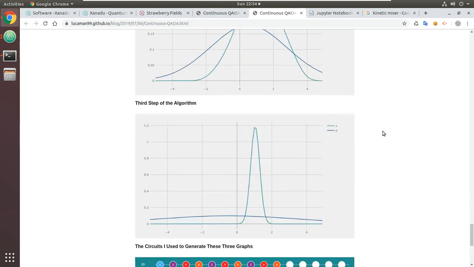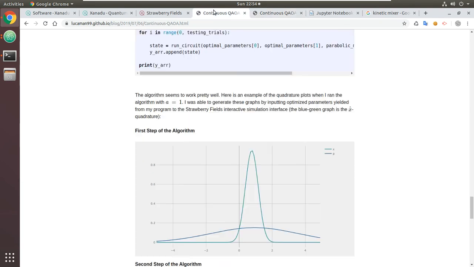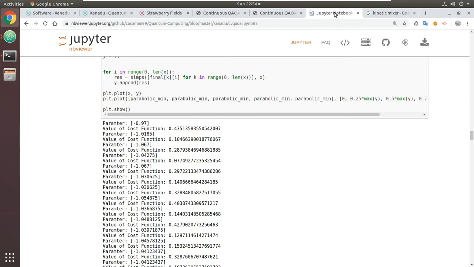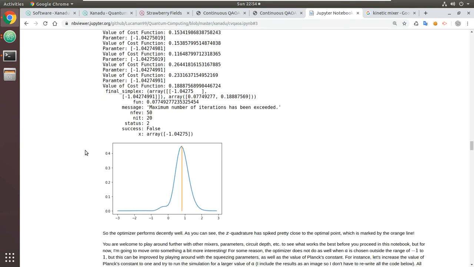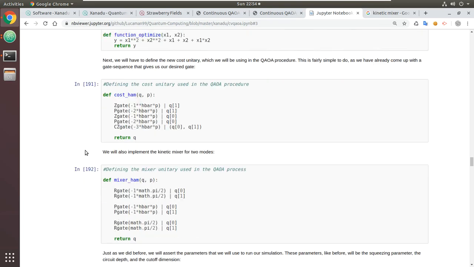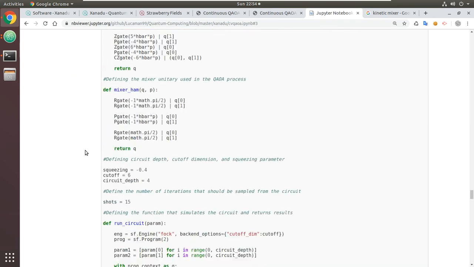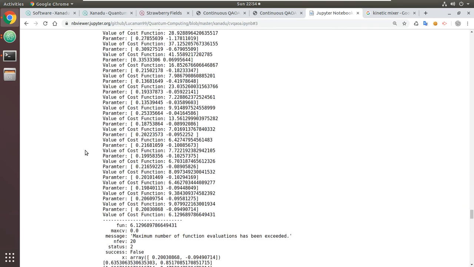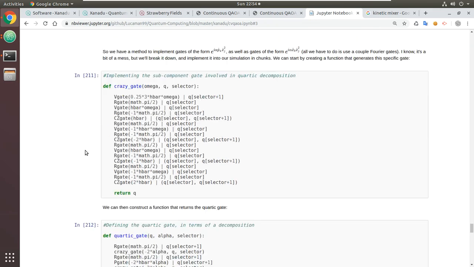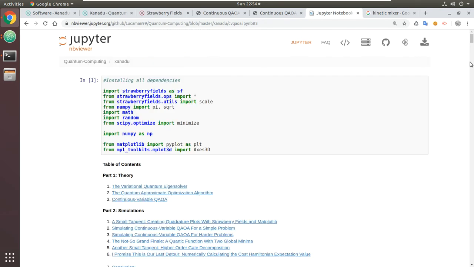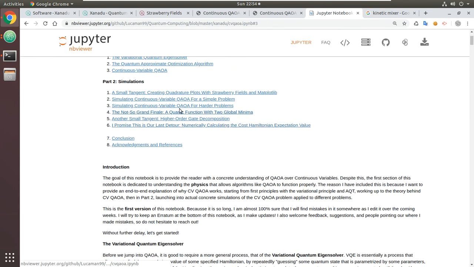We'll try to go for the harder problem in a second video, and then at some point I'll probably do an overview, because I'm just reading through and not really catching absolutely all the details. I'm interested in just how you do that from a two variable perspective. And then there's another one, what else is there? Quadratic function, another small high order gate decomposition. Okay, we'll see if I can pull through.